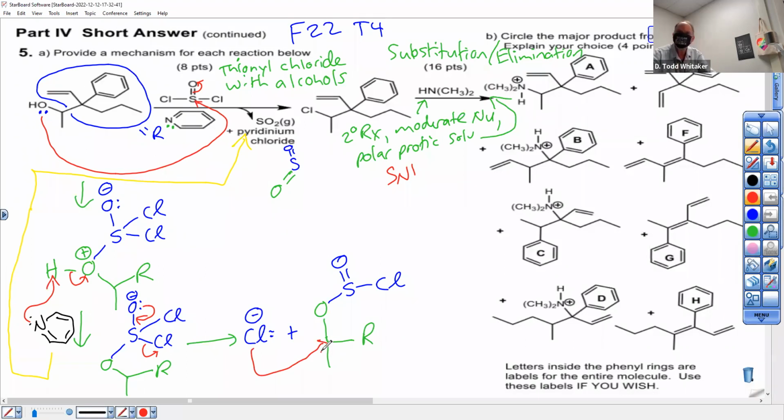Tell me why you're losing a quarter point. Minus 0.25 right now. Arrows represent the flow of electrons, and you have an arrow that starts where there are no electrons. Okay. Starts at the lone pair, attacks backside the carbon. There's your bond between Cl and carbon.